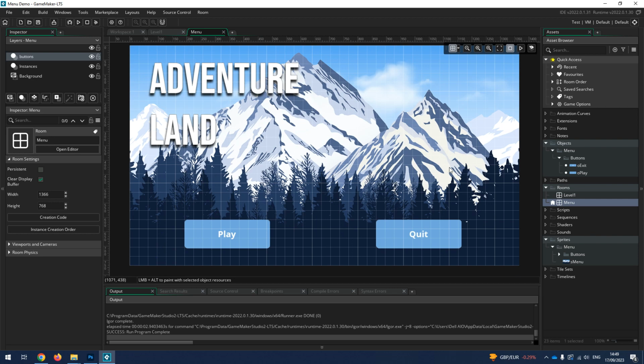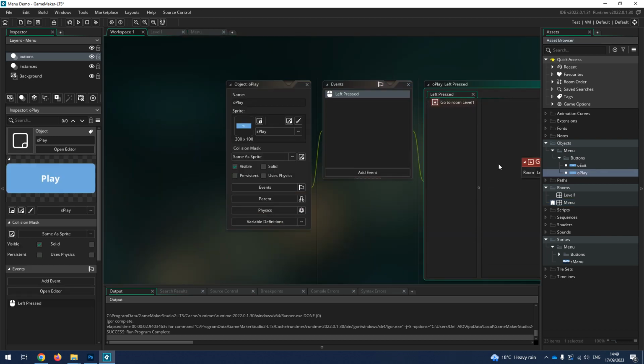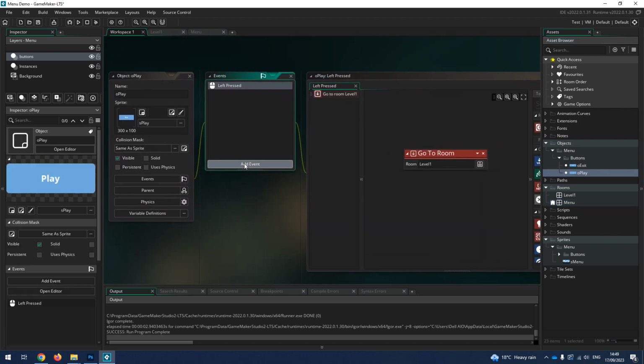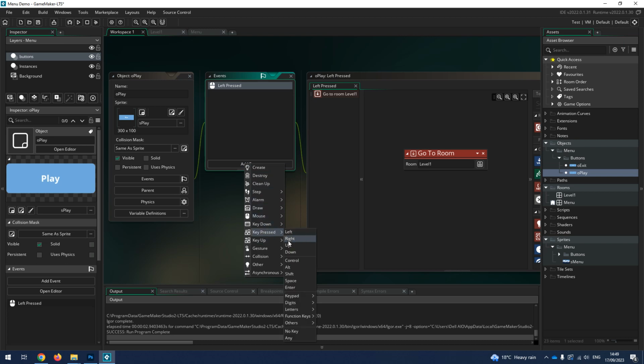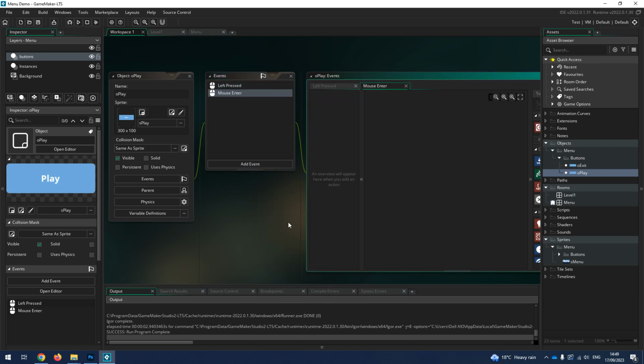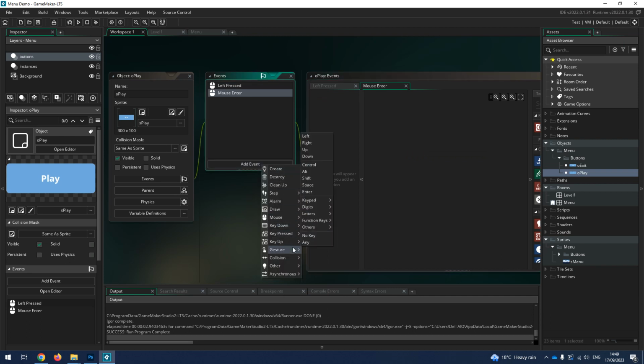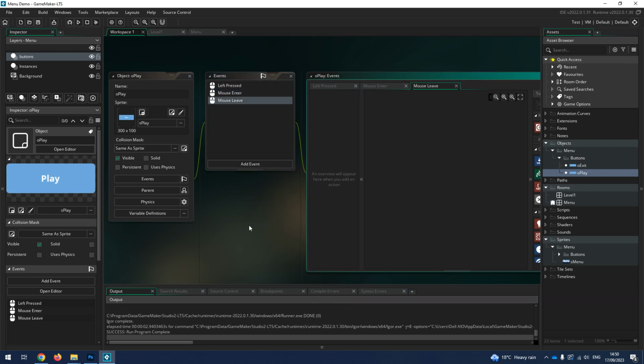Now what we're going to do is just enhance this a little bit. So we are going to add an effect so that when we roll over it, it'll change colour, so it knows where we are hitting. So let's click and do something here. So if I go to OPlay, and what we're going to do is add an event, which is going to be what's called a mouse enter. So if I go to mouse enter, I'm also going to add one then for mouse leave. Mouse leave. This is how we add effects.